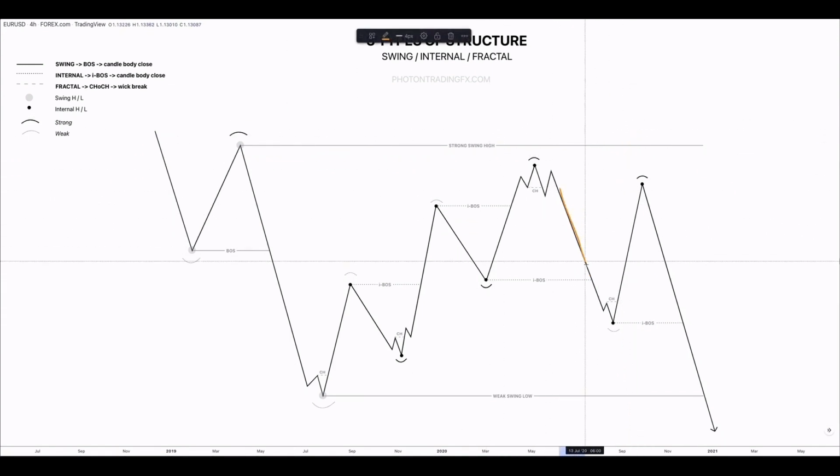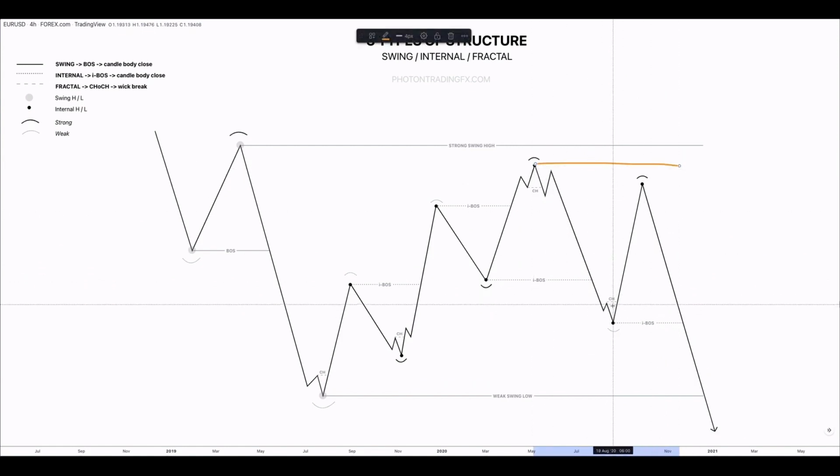So once we come down and actually get that bearish IBOS, and again, for internal structure, we need a counter body close to confirm breaks of structure for everything apart from fractal, because for fractal we want to be super aggressive, and that's why we can use wick breaks. So we get that bearish IBOS. Now, at that exact moment that we get that candle closure below, just like swing structure, we look back and look for the highest point. Internal structure is very similar to swing structure in terms of the same rules we use. So when we get the break of the internal low, we look for the highest point that took out the low, and that would be here. At that moment, we know that this is our internal high, and that will be the internal range we're working within.